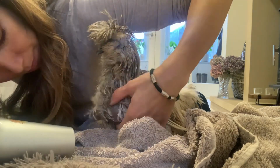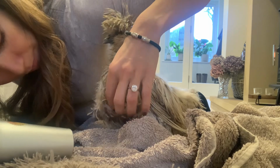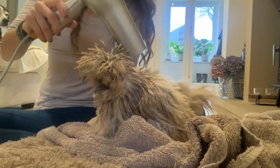So I'm just checking here, I've seen a lump, it's a bit of a squishy lump, and I noticed it while I was shampooing her actually, so I think I'm going to have to look a bit further into that.